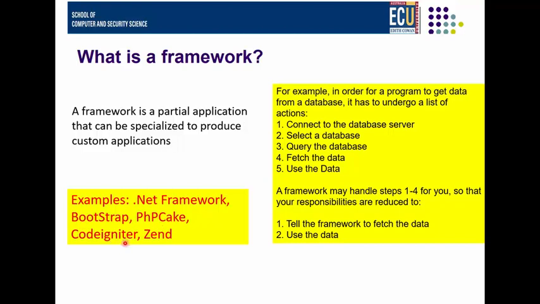PHP has CodeIgniter, and these are frameworks built in the PHP language. So if you are developing some application and you want to use a framework, these are some frameworks you can use. I have uploaded one YouTube video on the Blackboard that also provides more information about frameworks, especially PHP frameworks. So this is something you are trying to reuse. Same concept as the way we develop modules. Modules were very limited functionality. The frameworks basically cover a broader horizon.